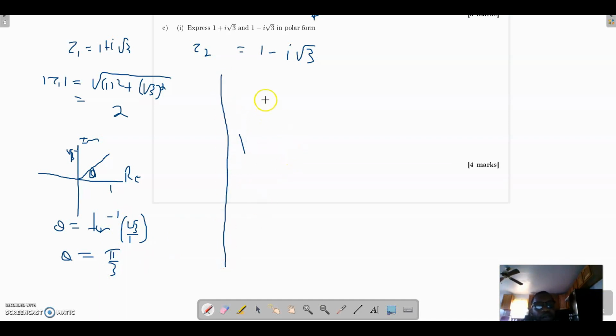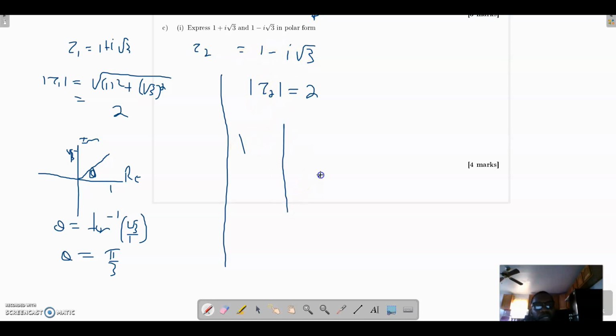On my second scenario, we can actually look at it and deduce the modulus of Z2, right? The sign doesn't affect the modulus. So we can also state that the modulus of Z2 is equal to 2, because it has the same magnitude, and the magnitude is what affects the modulus. So this minus sign has no bearing.